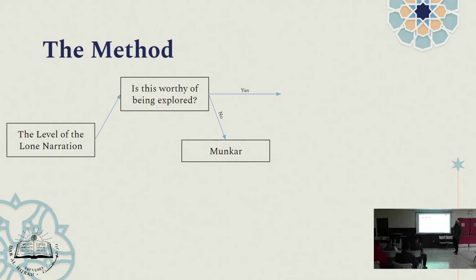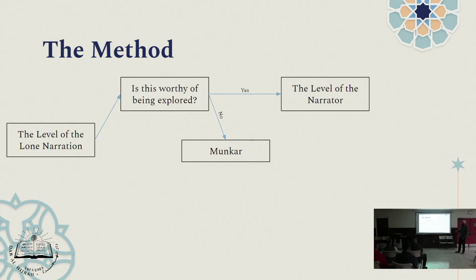Is it only precise, explored, trustworthy, precise? So trustworthy, remember, what point are we at now? What's the subject? Do they make mistakes? Right, now we're talking about the level of the narrator. So first the level of the lone narration, that's the first thing that we look at. And if we find that this isn't even worth exploring, this hadith becomes munkar.